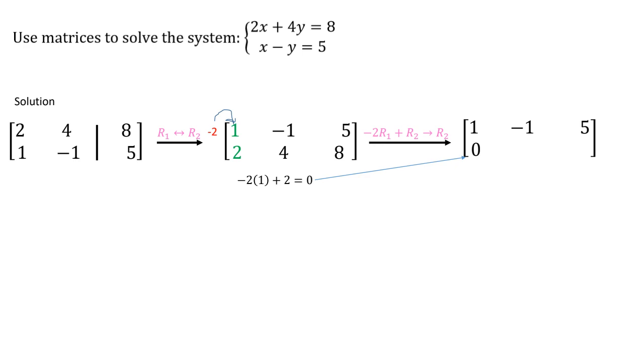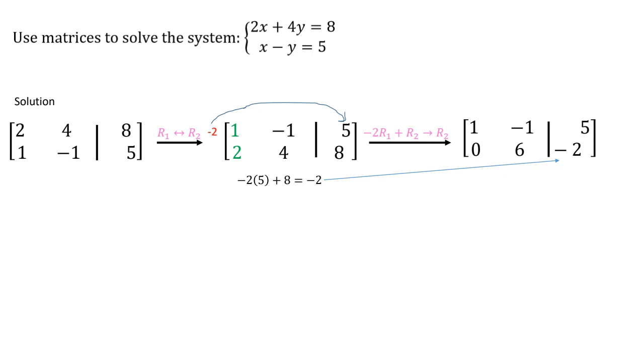So a -2 plus 2, that's 0. That goes there. Then I'm going to multiply a -2 times the -1. A -2 times the -1, that's going to give me a +2. And when I add it to 4, that gives me 6. That goes in my row 2, column 2. Then, one more time, I'm going to multiply -2 times the 5. -2 times 5 is -10. I'm going to add it to the 8. -10 plus 8 is -2, and that's equals -2 on my row 2.